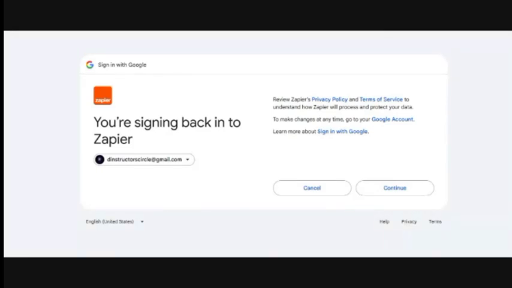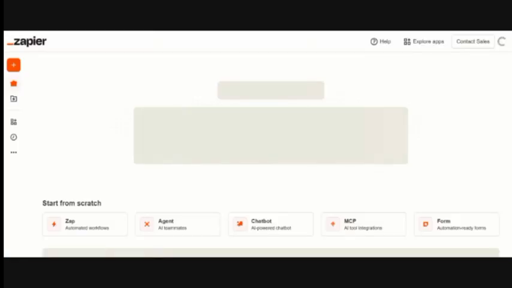Zapier gives a 2 weeks free pro trial. That does not mean that you cannot use it for free. You can, but just like other apps, it's limited. The usage is limited. There are certain things you can do in the pro version that you cannot do with the free version. That's the secret of it. If you don't have money to subscribe for the pro yet, I'm just giving you a secret if you want to keep practicing with those features that come with the pro version.